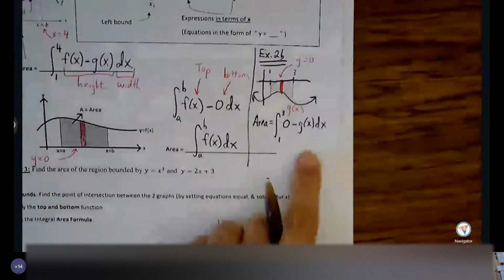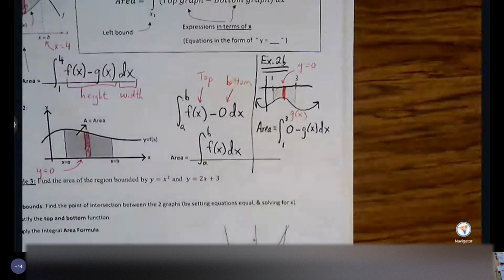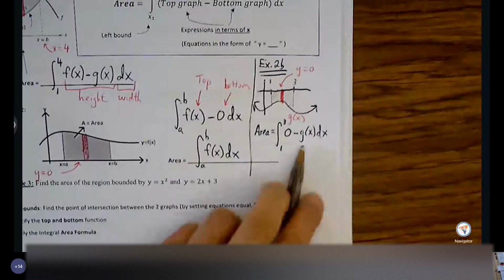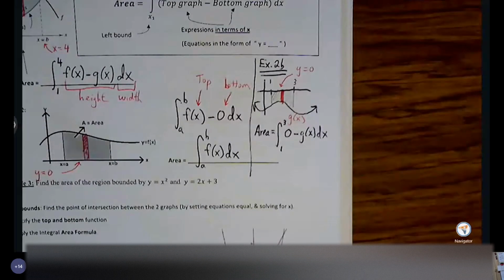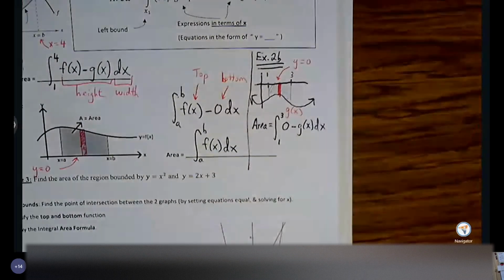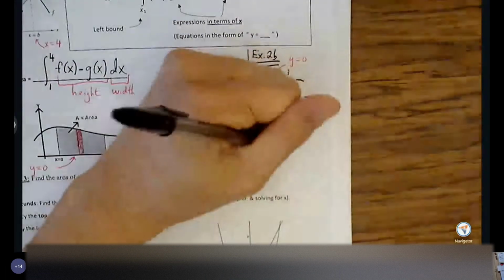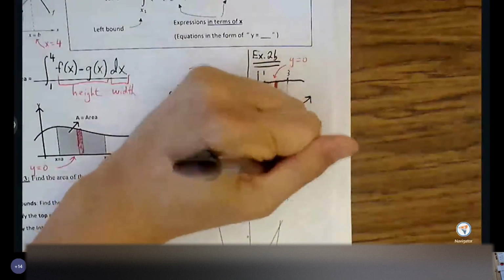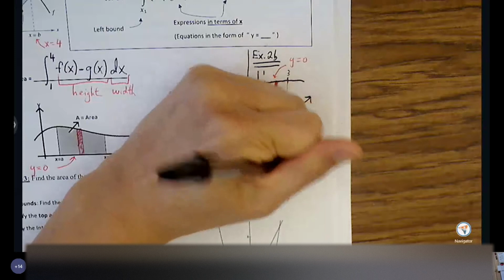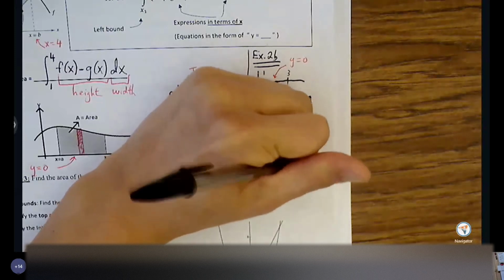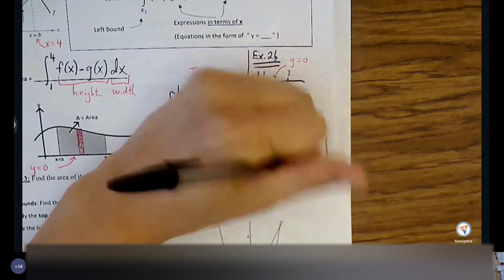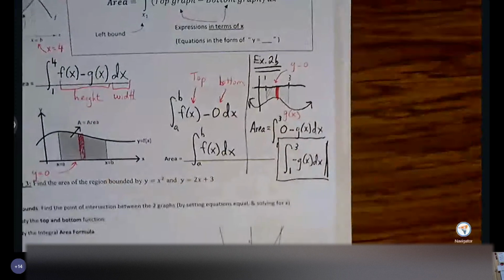And if we put it through this formula, we can ensure that we always get a positive value, right? Because g of x is an accumulation of negative values, but this minus sign in front of it is going to revert all those negatives to be positive. We always get a positive number in return because we've adapted to the fact that our region is below the x-axis with that negative sign.